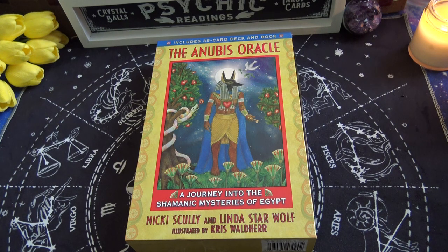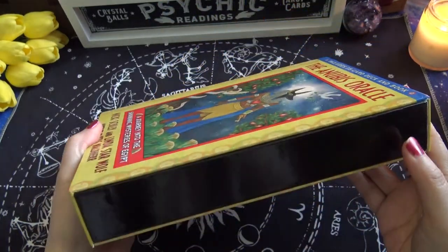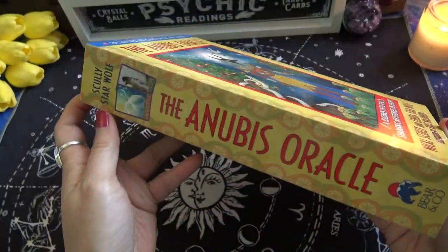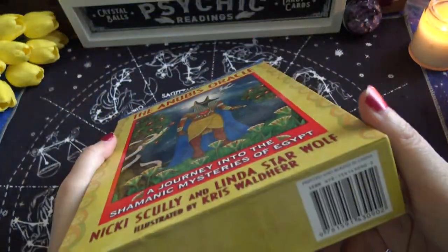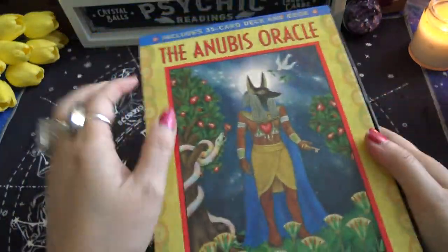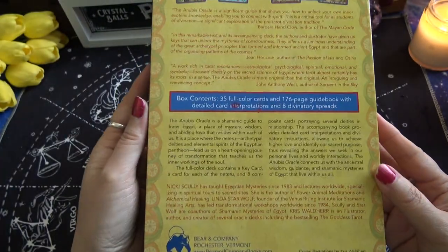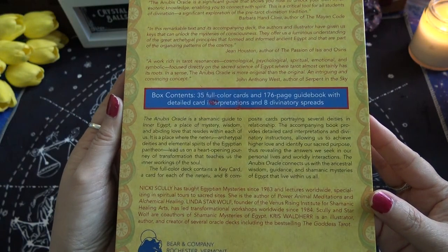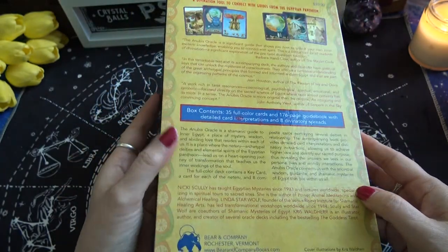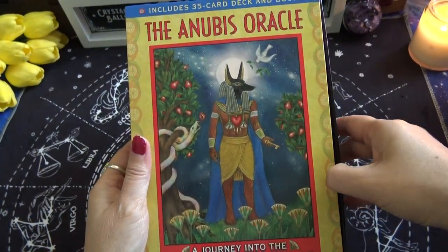Illustrated by Chris Walher. I believe the first printing of this was in 2007 and then there was another printing in 2008. In the guidebook it shows 2007 and 2008. It comes in a hard case box and it's published by Bayer and Company, Worchester, Vermont. So it's not a common popular publisher.